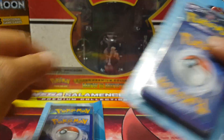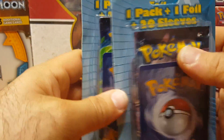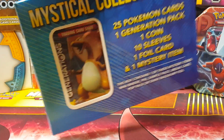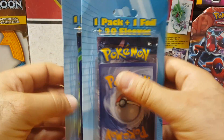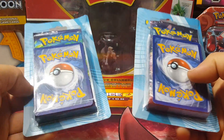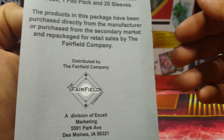It's a booster pack and it comes with 20 sleeves and a foil, which I think is a little bit better deal. I was really curious - I usually don't buy these because I buy like mystical collection boxes and ultimate collection boxes. I found two more of those finally, so I'll get those open for you soon as well.